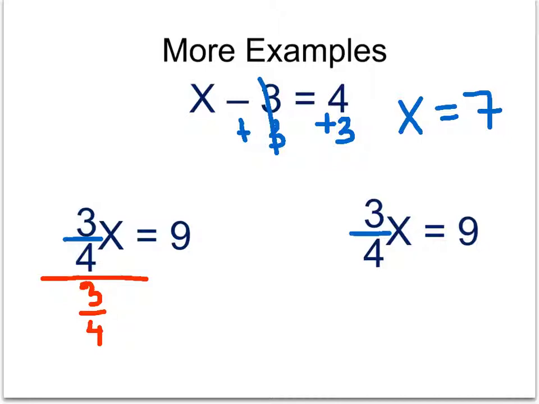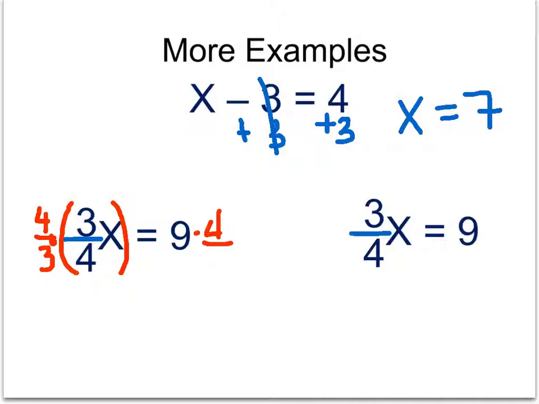However, if you remember, when you divide fractions, you actually multiply by the reciprocal. So we wouldn't write it like this. We would actually want to multiply this side by the reciprocal 4/3. And again, what we do to one side, we would want to do to the other side. And once we do that, we know that these disappear or become 1, and we're left with just 1x, or x, is equal to, and from here you would take 9 and multiply it by 4/3, or 9 times 4 is 36, and 36 divided by 3 becomes 12. And so the solution to that equation is x is equal to 12.